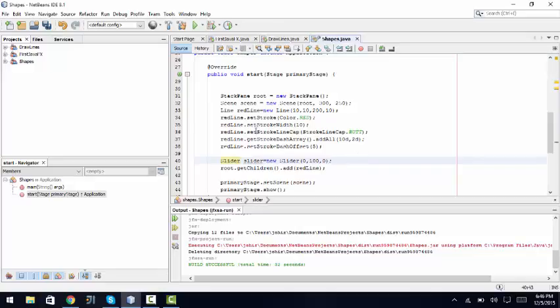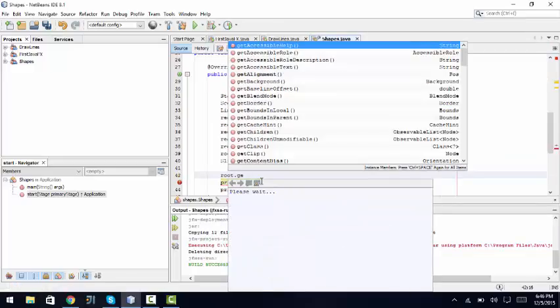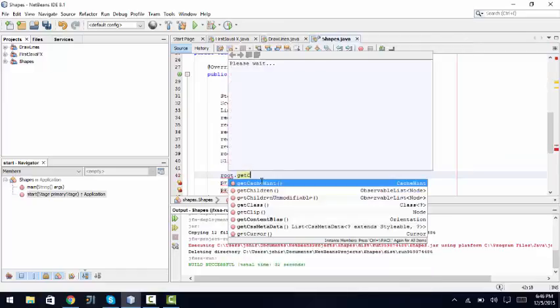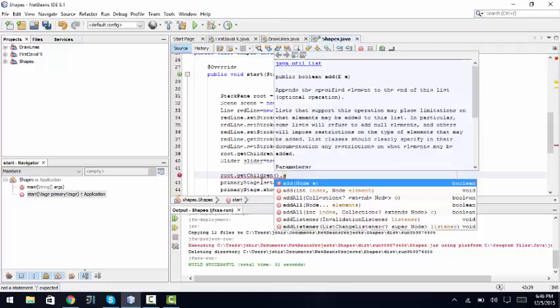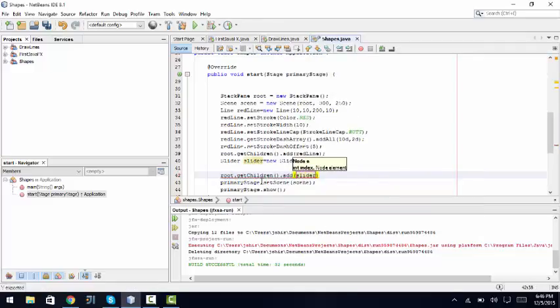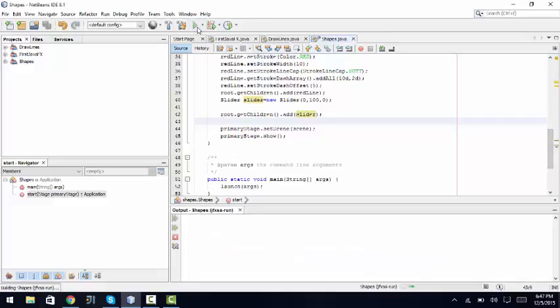Let's see. We have to add this slider. Okay, we added the slider to our root as a child node.